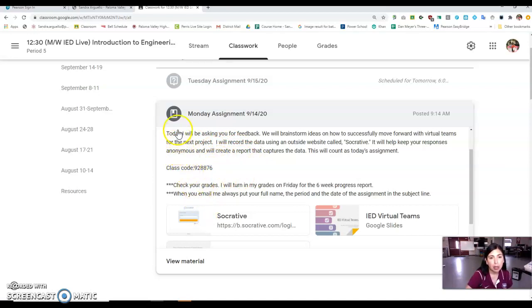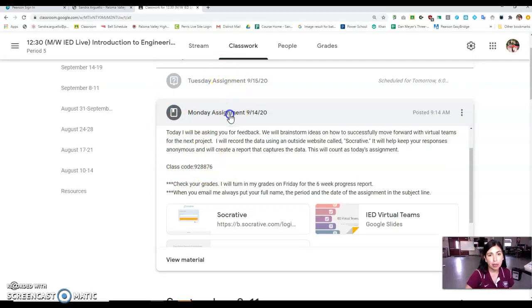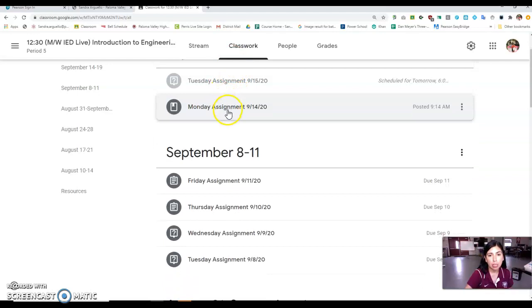Depending on the day, it could be a document that they turn in, or it could be a question that they answer, or it could be information that is just shared with them to prepare them for other upcoming assignments. So they need to check up at the very top of the page what the classwork is.